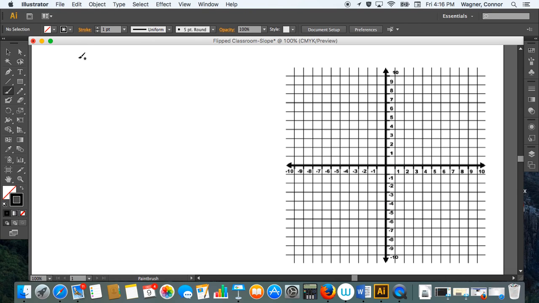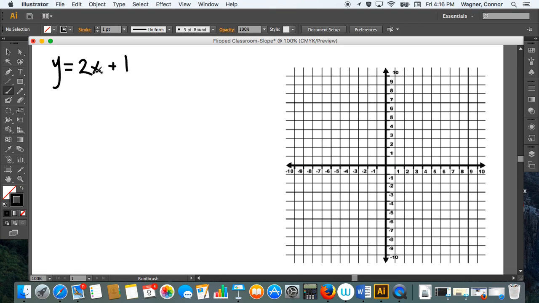I want to summarize a lot of stuff we've been talking about in class regarding linear relationships, particularly the equations and how they match up with the graphs. So let's take a look at a quick equation. y equals 2x plus 1.